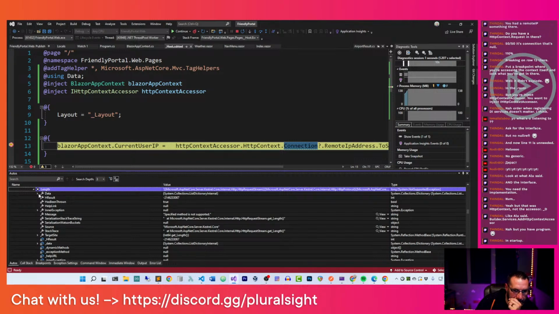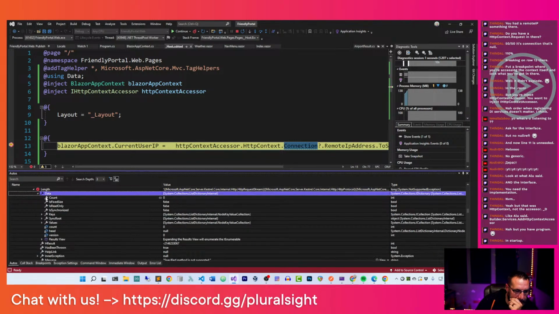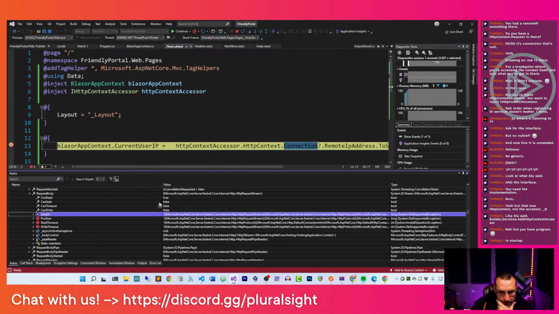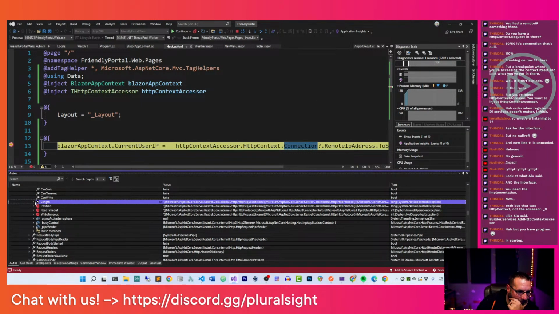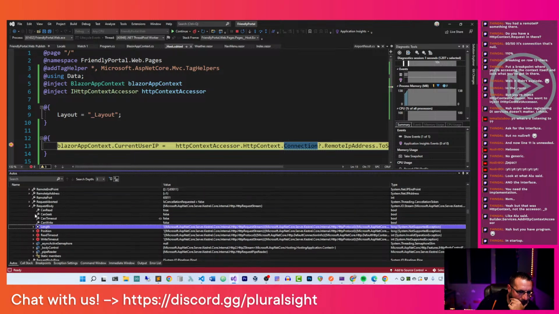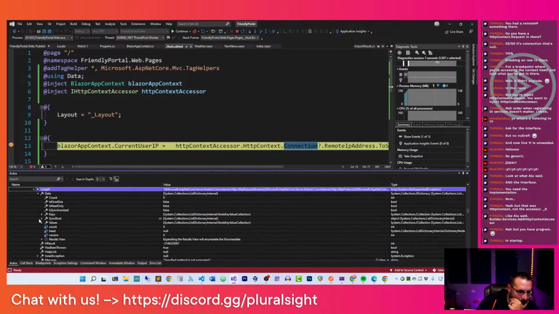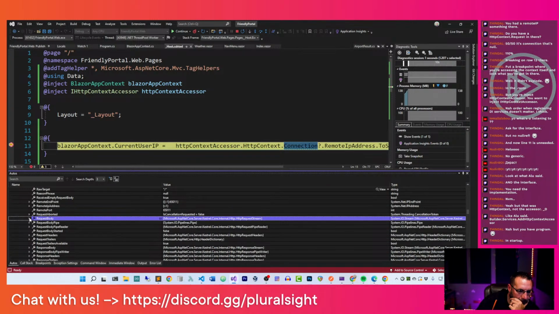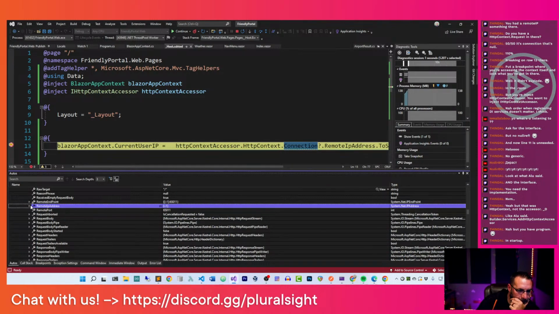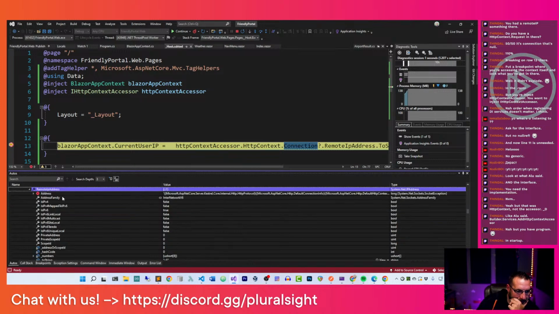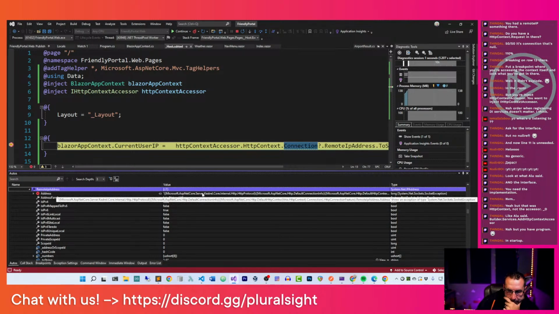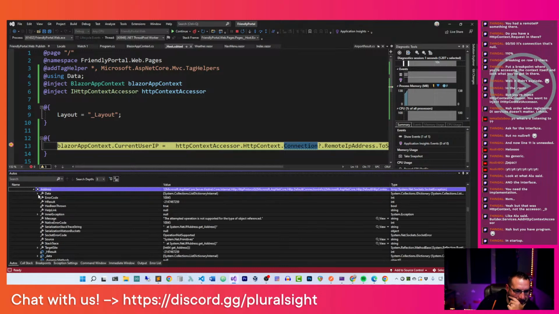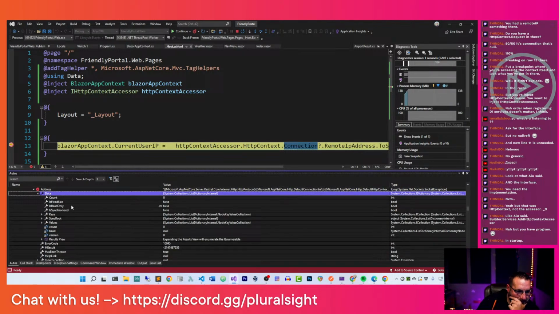Yep. Side method is not supported. You had remote IP something there. Request body length, remote IP address, which, yeah, that's the one that we're trying to get here. And then, let's see, address, data.